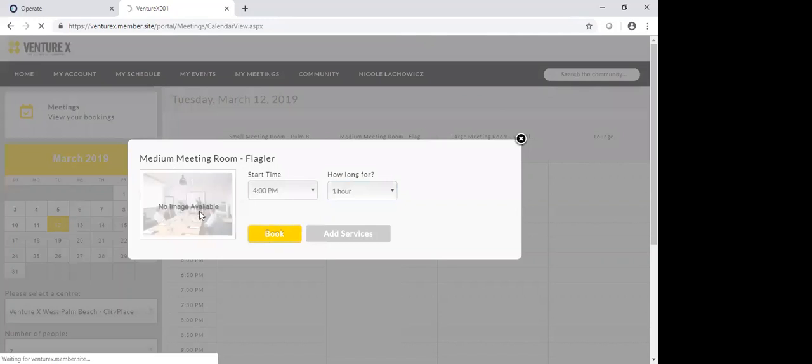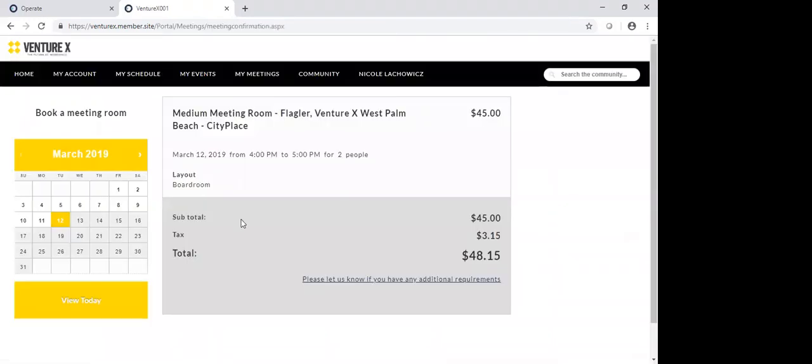If you have an image of this meeting room added to the meeting room products, they'll show here so you can see a nice image. It's going to tell me how much money I owe. And when we have the payment processor set up, it's either going to allow me to hit pay and pay immediately, or I'll have the option to just book, which will mean that I've marked this particular customer as having that on account button. So it'll just go ahead and allow me to book and pay for it at the end of the month with my bill run.